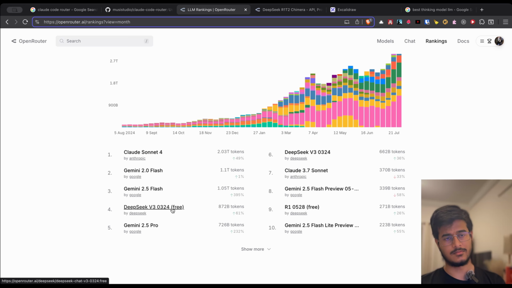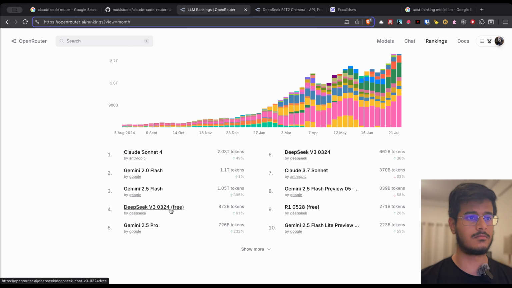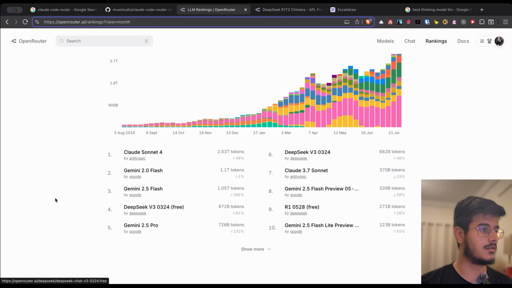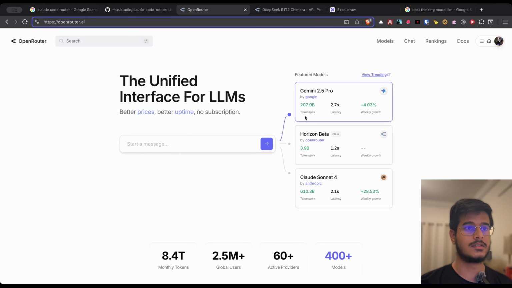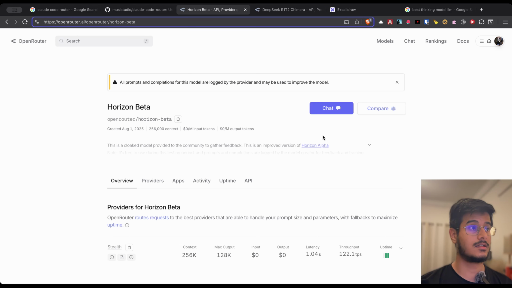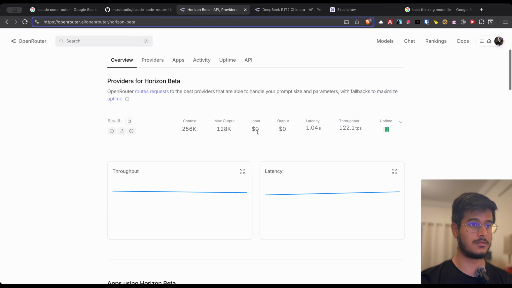Sometimes they're rate limited, sometimes they're not, sometimes their API cost is very low, so they're practically free to use. But even if they're not, sometimes they're totally free. Like this new Horizon beta model, this is a stealth model, which we don't know which company owns it. Some are saying it's OpenAI. It may be true, maybe not. This model, as you see here, the cost is $0 per million input and output. So this is free to use as of now.